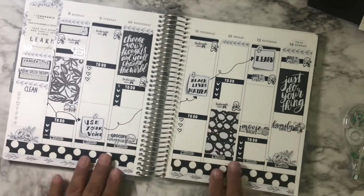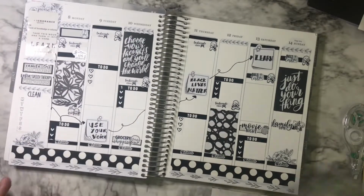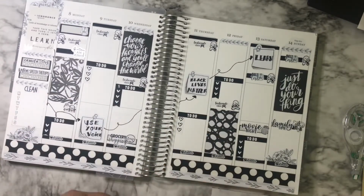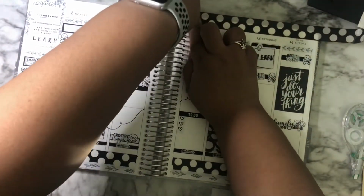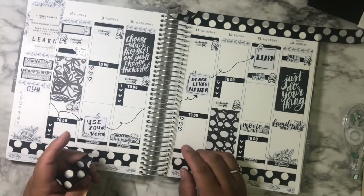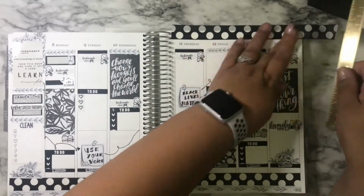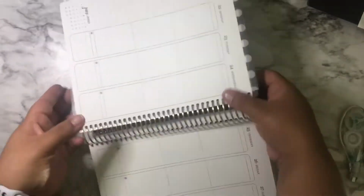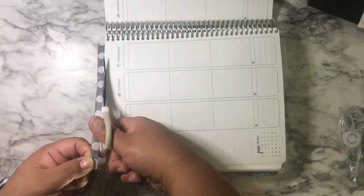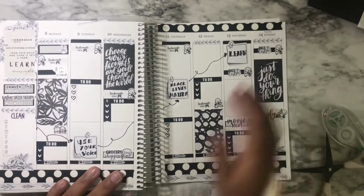Then I feel like I need to balance the spread with the flowers on the right side. So I go ahead and take one more from the sticker value packs from Mambi and place it right below Sunday. And I think that looks really good. I'm actually really happy, with the exception that I'm like, isn't it a little empty at the top of the spread? So I'm testing it out, and I guess I need to cut it out just to see if it's going to work. I am so desperate for an opinion that I wish I was doing this live. I call my husband into the room once I cut this portion from the top, just to give myself an idea of what it looks like once that part is detached, and see if that's going to make me happy.